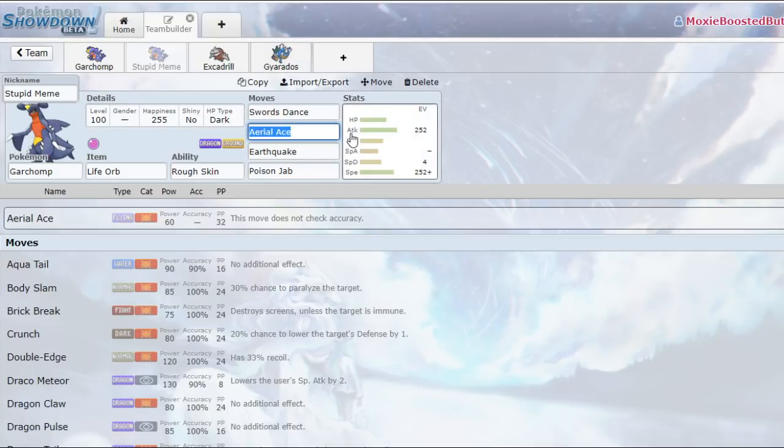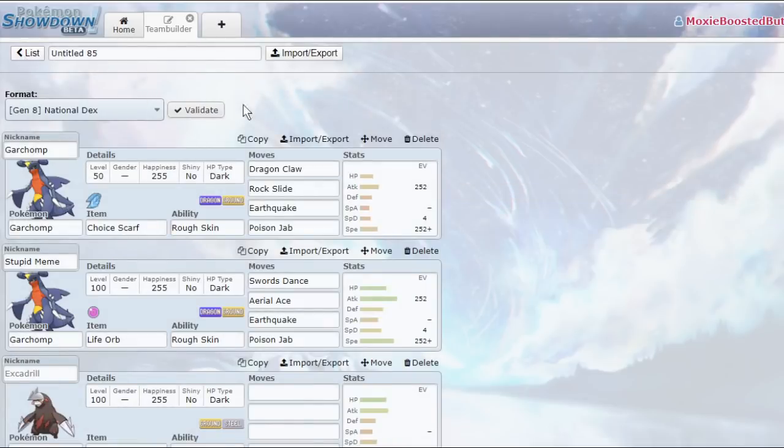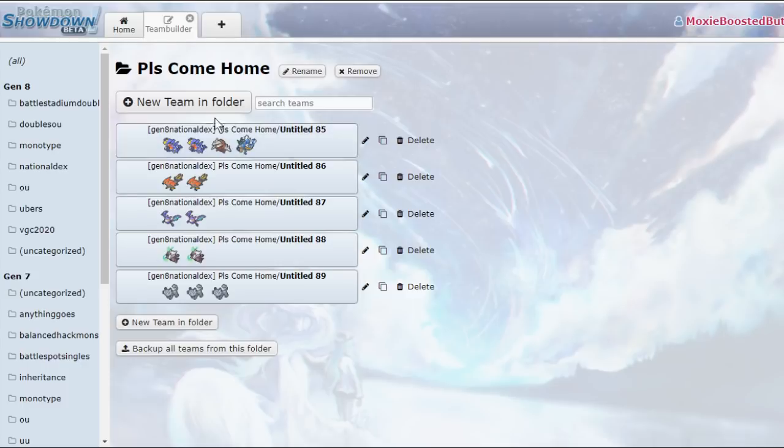He was one of the healthiest Pokemon in VGC 2017, the last time we were in a restricted Dex format, and I just think it's going to be a really cool dynamic seeing Garchomp on teams willing to risk the lack of ability to beat the Rotom forms for the greater potential to do damage to faster Pokemon. And there would be teams using Excadrill that are a bit more reliable. They're able to beat Togekiss, they're able to beat the Rotom forms with Mold Breaker Earthquake, and it'd just be a really cool dynamic going on in the format. So I think Garchomp is one of the best inclusions they could have added into this game. Yeah, he's a fan favorite, but also he's just gonna be super cool.